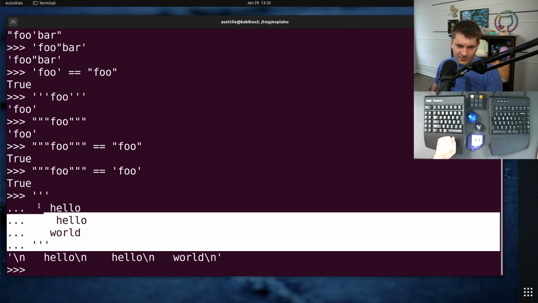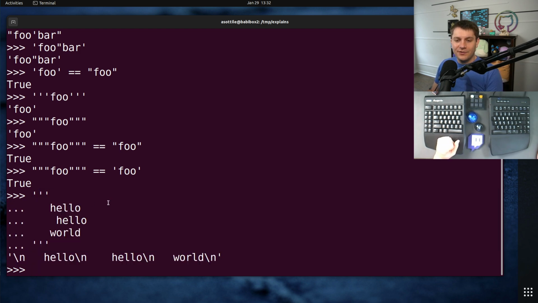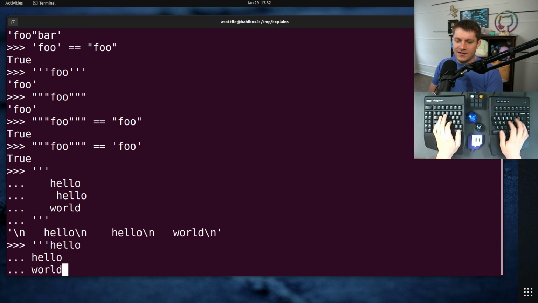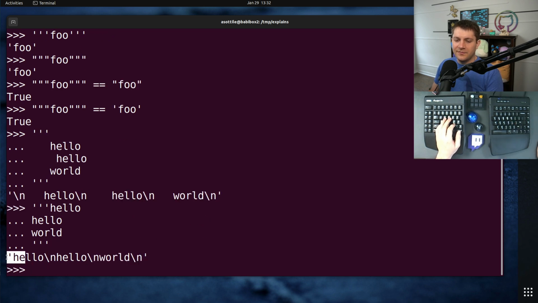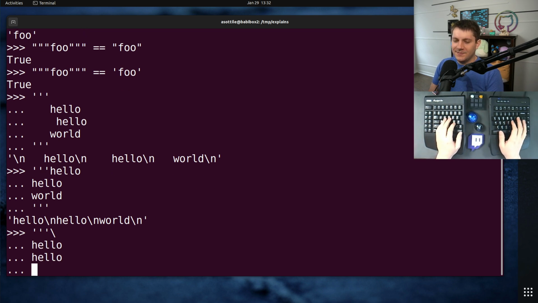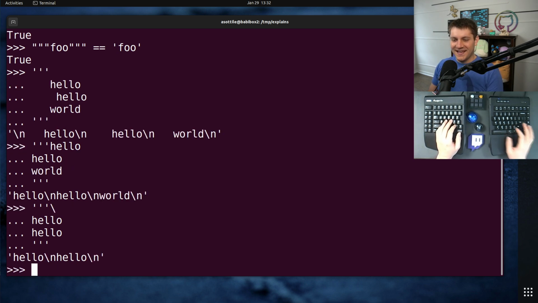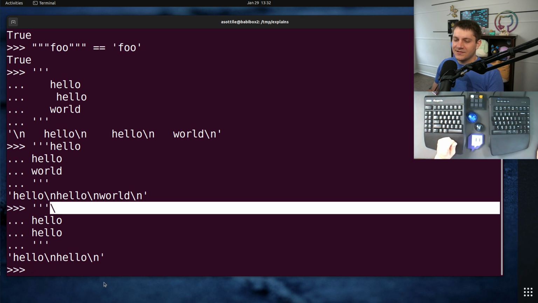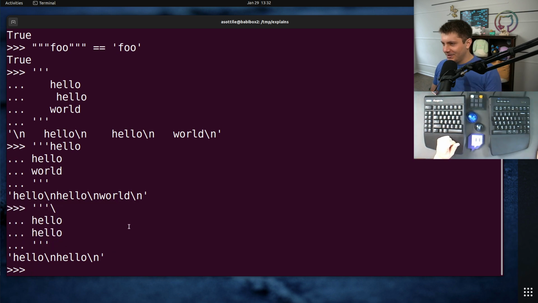Now, one little trick with triple quoted strings is I often find that I'm trying to represent file contents, and I find it ugly to write something like this to not have a blank line at the beginning of the file. There is an escape sequence, and we'll get to escape sequences later, that allows you to ignore the first line of your triple quoted string. And that is if you put a backslash at the beginning of your triple quoted string. And in honesty, besides escape sequences, I think this is the only acceptable use for backslash in Python. So you can see here, we've eliminated that extra new line there. But that's a little bit off topic.